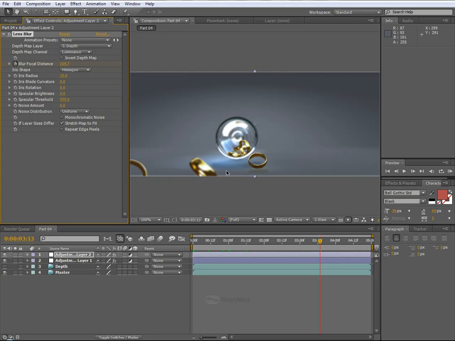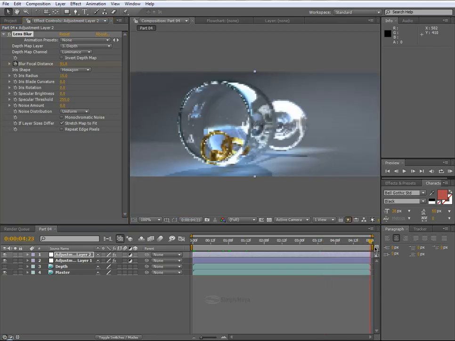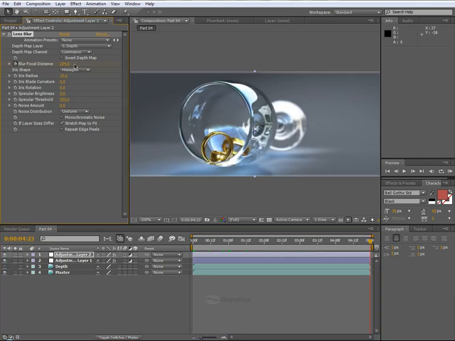Okay, so this is in sharp focus. These have started to blur, maybe a little less. And then at the end of our animation, these should be in sharp focus. I'll move this up. Okay, so the back of our glass is blurry and these are in sharp focus.